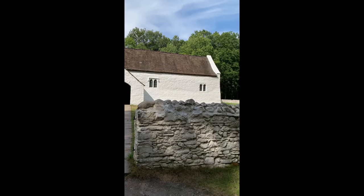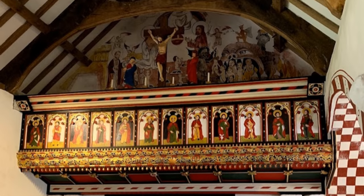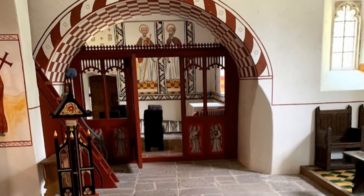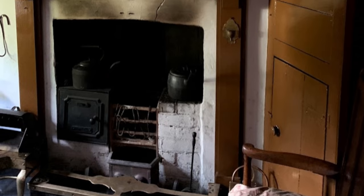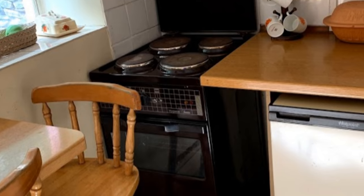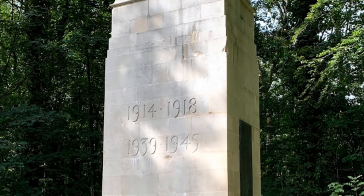St. Teilo's Church is rather amazing. Built in the 1200s, the church operated until it closed in 1973 and was moved and restored at the museum in 2007. While the building was empty, water seeped in and washed off layers of paint to reveal that the church had been brightly painted in the 16th century before Henry VIII's Protestant Reformation. A box contained the church valuables and had three locks because it was assumed that at least one of the three key holders would be honest, preventing theft. Rhyd-y-car Terrace was also very interesting — these two-story row houses were built around 1800, mainly used by miners, and remained occupied until 1979. The houses have been restored to represent living conditions in different periods. The museum is far too large to see in a single day, and you can easily spend an hour in any one of the more than 50 buildings. It really is an extraordinary museum and I hope to go back.